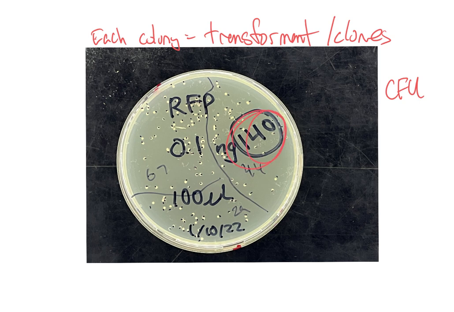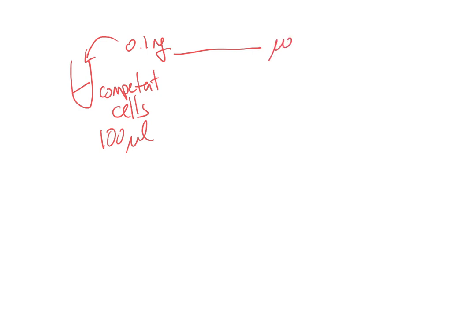Let's talk about what we did. We had our initial shot of competent cells - these are the cells capable of taking up DNA - and we had 100 microliters of that in the tube. We added our DNA, in this case 0.1 nanograms. It might be a good idea to pause - how many micrograms is this? Ultimately our transformation efficiency is going to be expressed in CFU or transformants or clones per microgram of DNA.